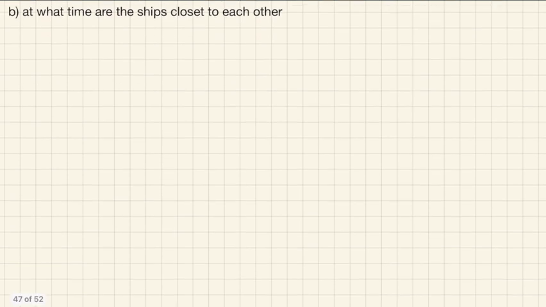Now, moving on to part B, we want to know when d is minimum. In other words, we can simply find when the value of d squared is at the minimum, because we see here that d is just the square root of d squared. We have seen earlier that the value of d is equal to the square root of 304t squared minus 2,800t plus 10,000. And we want to know when the value of d squared is at a minimum. So, d squared dt is equal to 0.